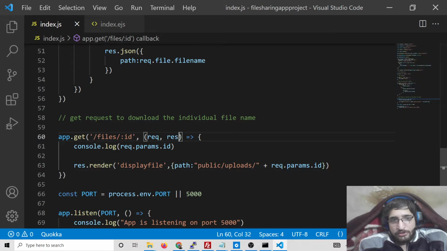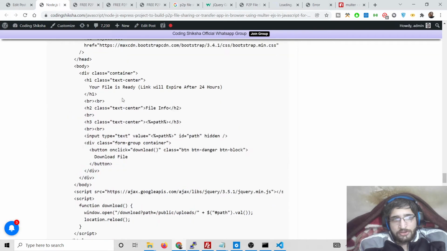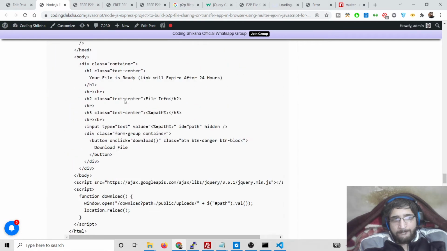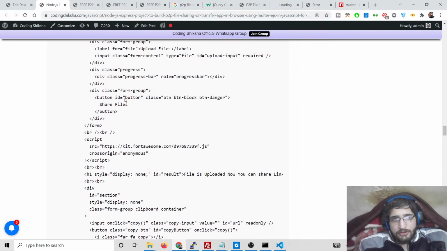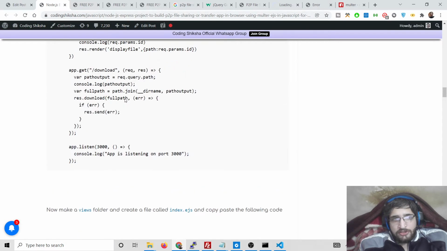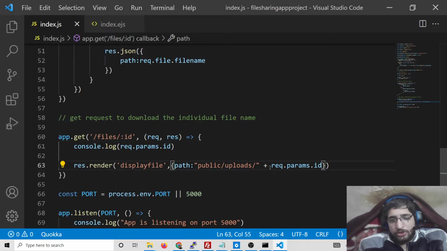That's it. If you just go to the video description just to clarify, if you check the server code, inside this get request we are passing path to request.params.id. So you don't need this public slash uploads, just pass this path only like this.